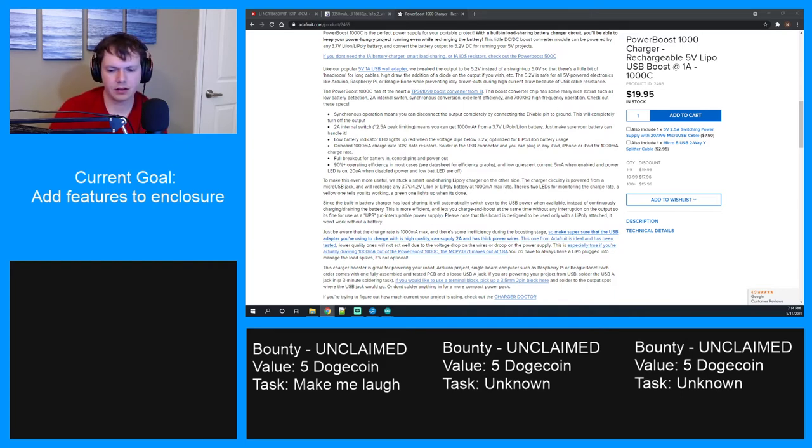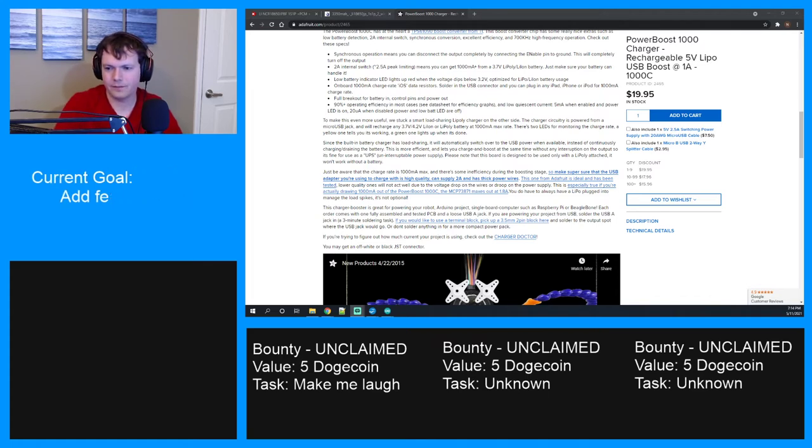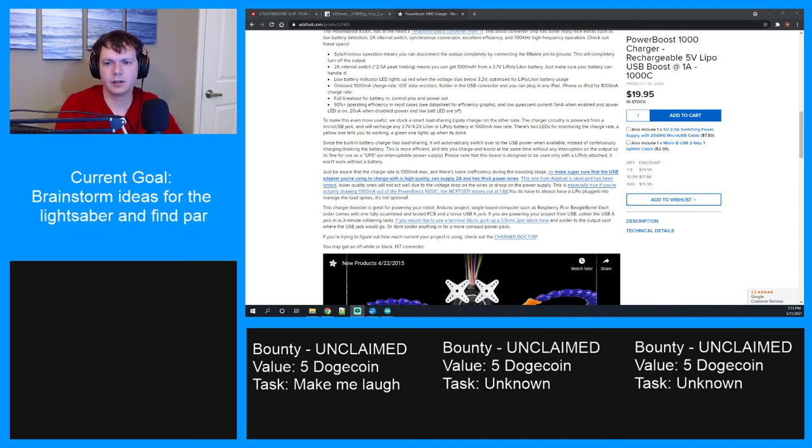Okay, let's see. I just realized I never updated the current goal. I might fix that real quick. So we still have some time here. I really like this option a lot. It's really close to being almost perfect, or to being perfect. Brainstorm ideas for the lightsaber and find parts. Okay, that's what we're doing.